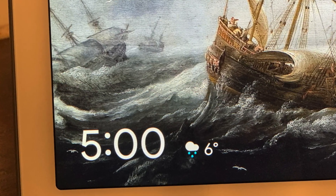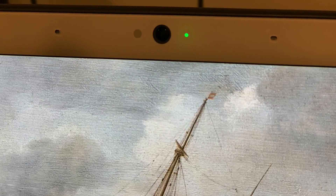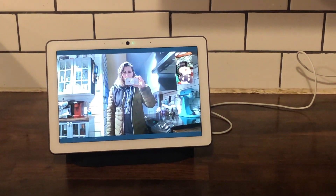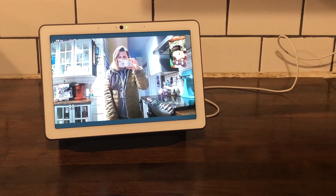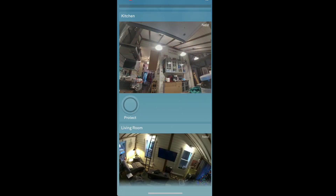The main difference between the original Google Nest Hub and the Nest Hub Max is the obviously larger display — the original was seven inches. The Google Nest Hub Max also has a built-in camera that does two things: it acts as a way to video chat using Google Duo with your friends and loved ones, and it also doubles as a Nest camera for your home.